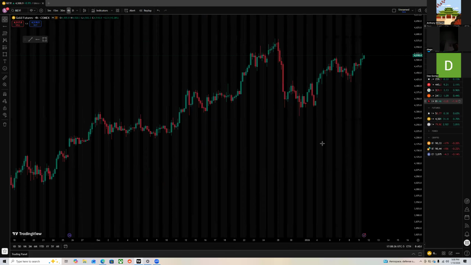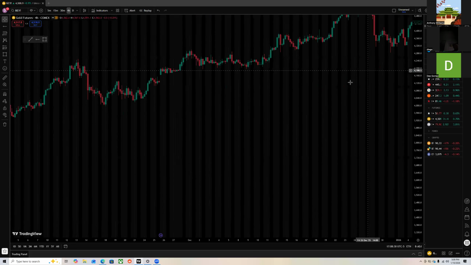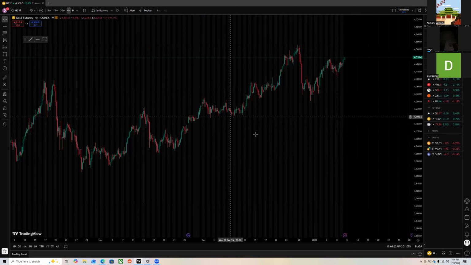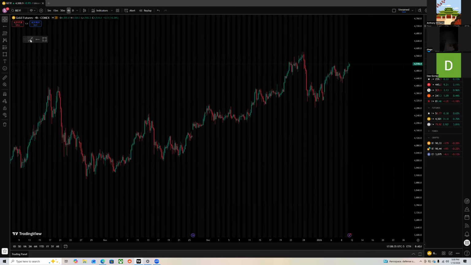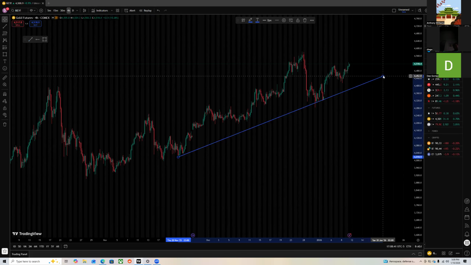So like I said, I'm on the 4 hour, just sitting here, identifying this range, I mean the trend. Correct. But the problem is, let's just do it from like right here. Something like that or whatever.